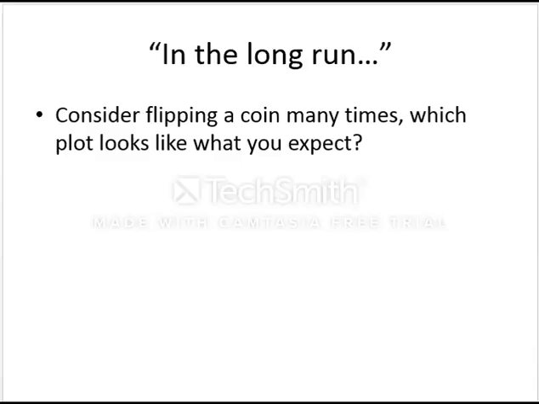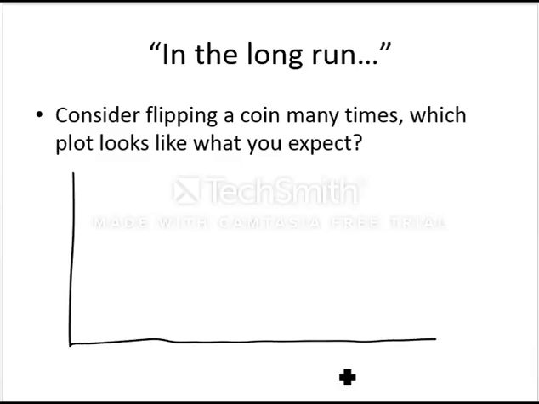In order to talk about that, I want you to consider flipping a coin many, many times. So you either get a heads or a tails. If it's a fair coin, meaning it's not weighted one way or another, we expect to get a head about half the time. Okay? And so, for example, I want you to think about what kind of plot we would get if we plotted something like this. Let me sketch out a very crude idea of the plot here.